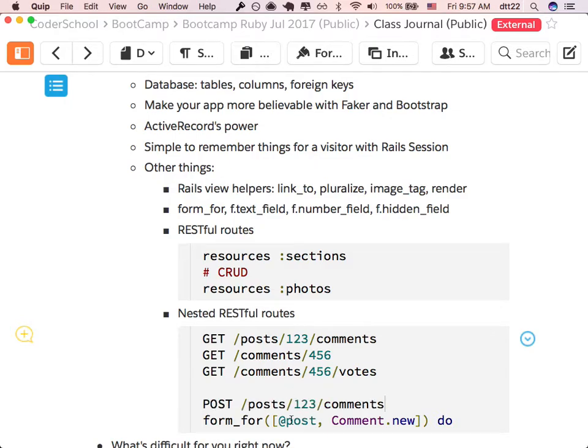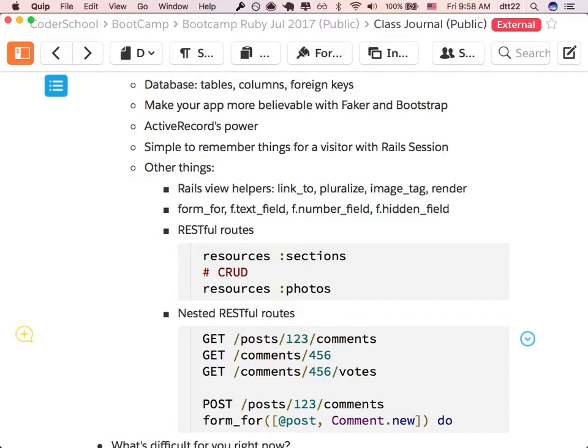How does it know? It just takes the ID of the post and puts it here, and then looks at this comment.new. It's a new object, so it will send a post instead of a patch to update the record. So it's quite interesting. That's how WordPress handles it too, right? RESTful as well. In general, you might see it on WordPress and different frameworks. And again, because Rails made it really popular in 2007.